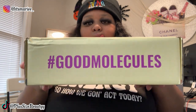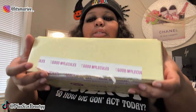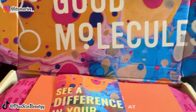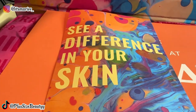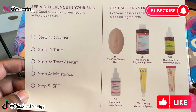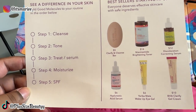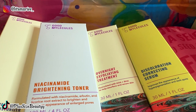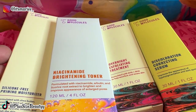Y'all already seen the title — I'm about to do a review on a company called Good Molecules. They sent me this cute little care package. Let's open this box up. I absolutely love the packaging — it says 'see a difference in your skin.' They gave me a rundown of the history and a pamphlet with instructions. I'm a girl for pink! They offer brightening toner, overnight exfoliating treatment, discoloration correction serum, and priming moisturizer.